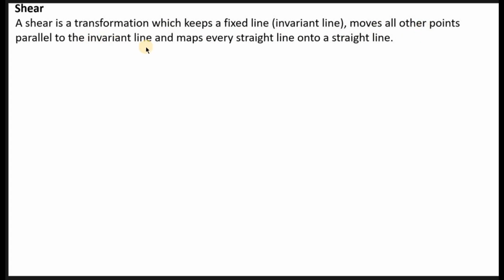So it's like a transformation which will keep certain points fixed and then move other points of an object parallel to the invariant line. That's all this means. A shear transformation is just a transformation which keeps certain points of an object fixed and moves other points parallel to the invariant line. I think this explanation makes sense, as you are going to see.